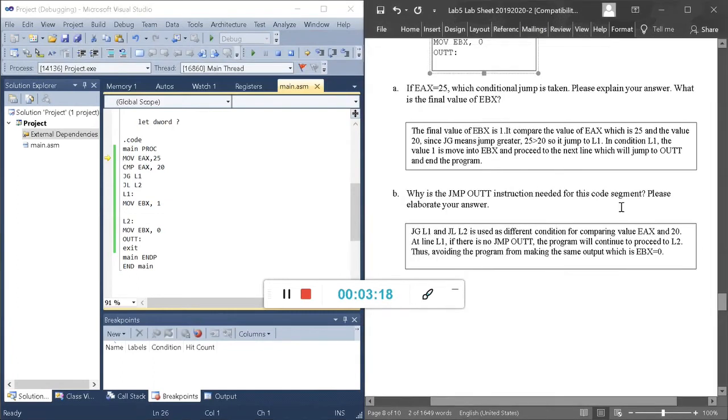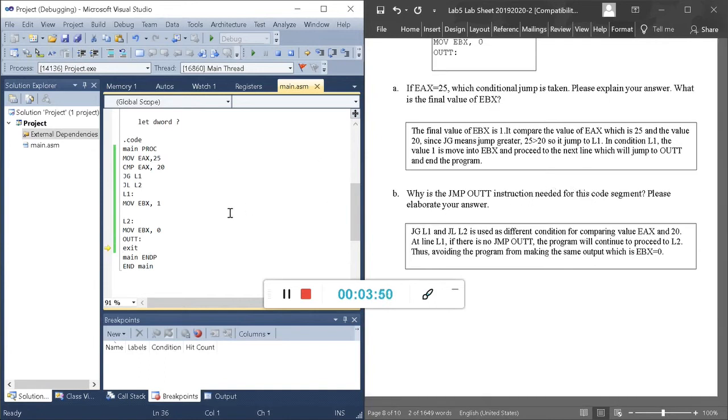Okay, so let's say we move, compare. This is the same because EAX still is 25, so it will jump to L1, so move to L1, but this time we don't have jump out. If we just continue, it will proceed to L2, to move, to out, to exit.